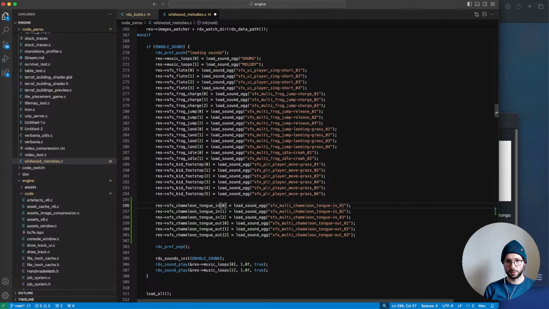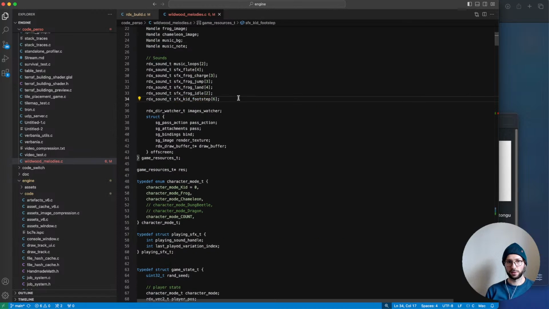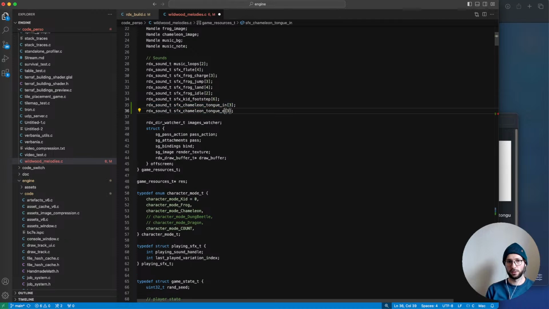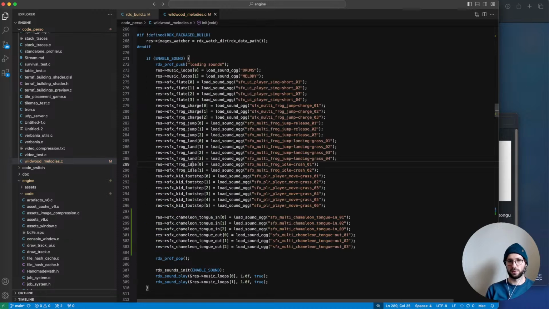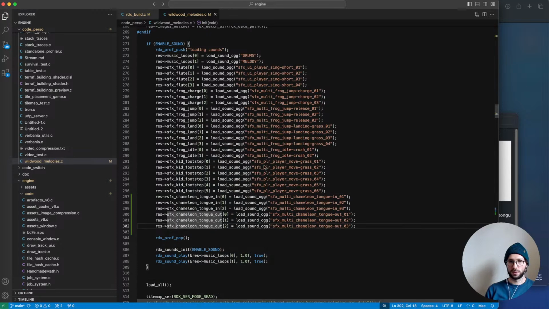Now if I save, I'll have some compilation errors, which makes sense because we don't have those fields in the game asset struct yet. And so we want 3 of in, 3 of out. Just vanilla C arrays. And that should already work.